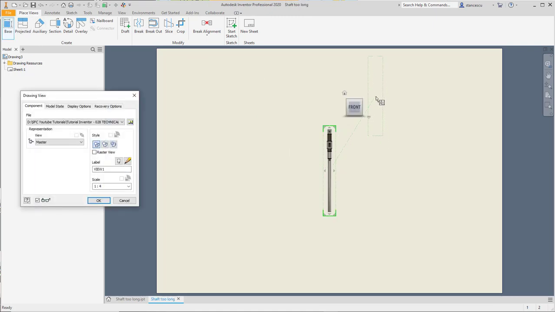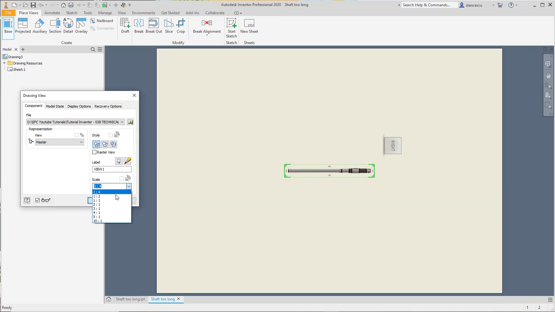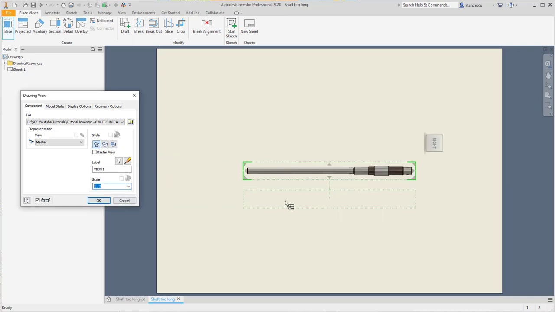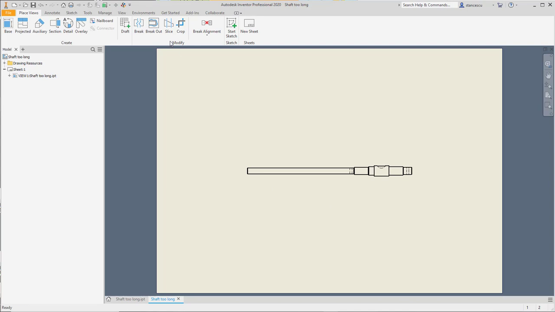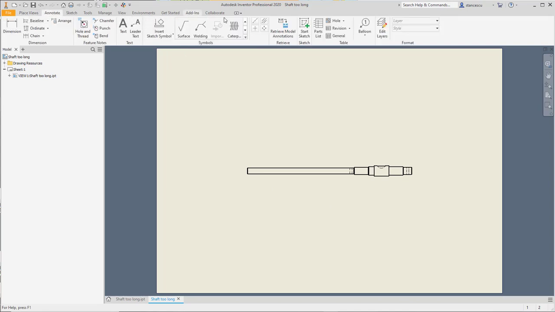Base, I rotate this so, and so, a long center line.